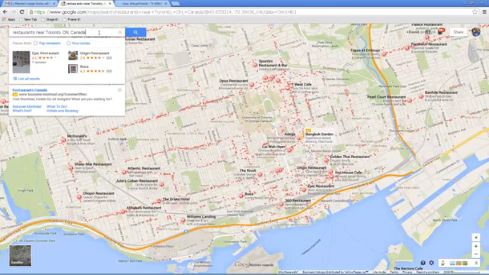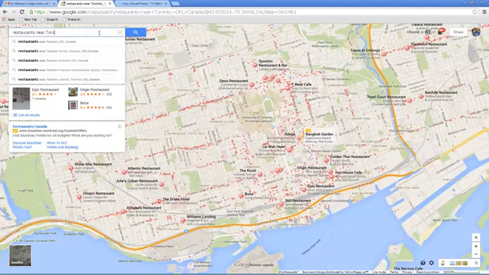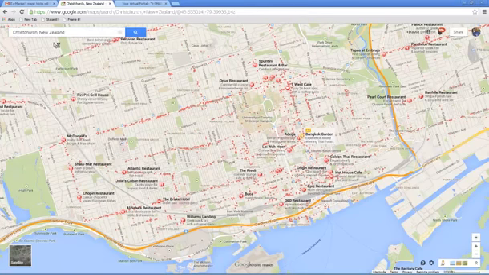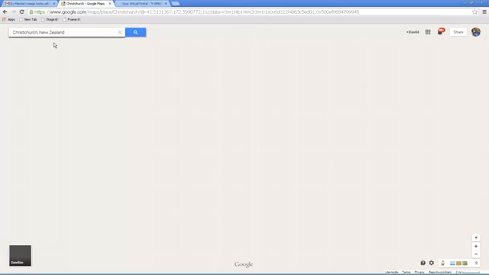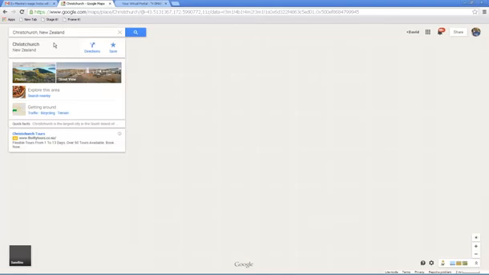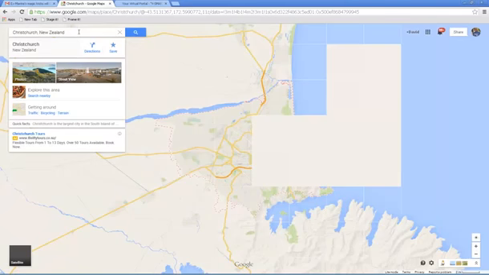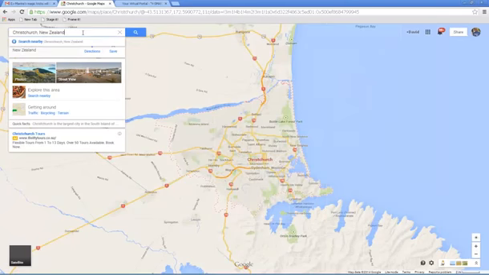So you can see how this pulls up right there. So I'm going to show you one example here. I was just on the phone with, if people know this city, Christchurch, New Zealand. So now we're going to zoom halfway around the world, north and south, east and west, and it's going to pull up the nice little community of Christchurch, New Zealand. And it's going to pull up that map. So you can do this anywhere in the world.